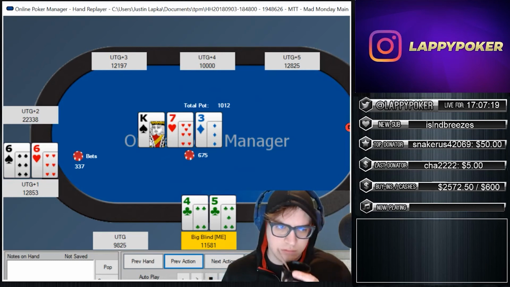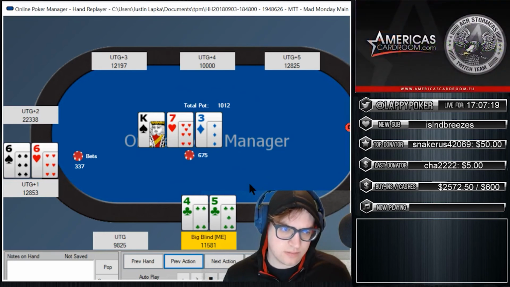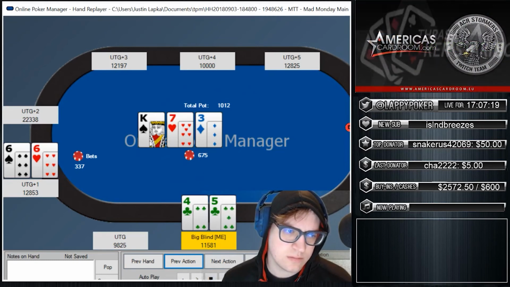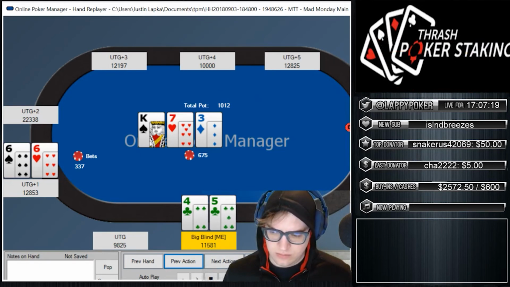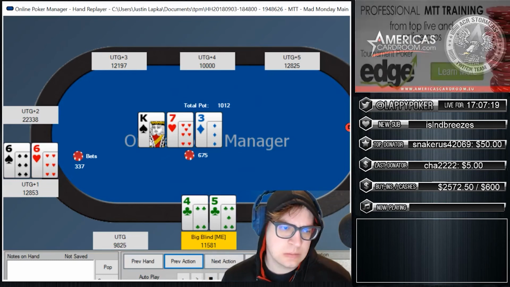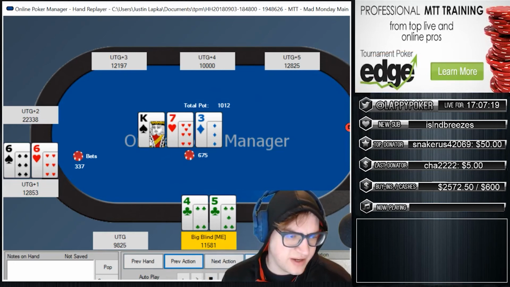Mm-hmm. It does suck that we're out of position, because I feel like if a 6 does peel, it's very easy to put us on 4-5. And if you're raising a king on a king high board from an early position raise, it's saying that you can beat a king. So I guess you don't get paid as much, so it's not worth maybe peeling out of position. Mm-hmm. So I'm cool with the fold. Yeah, I think it's fine.